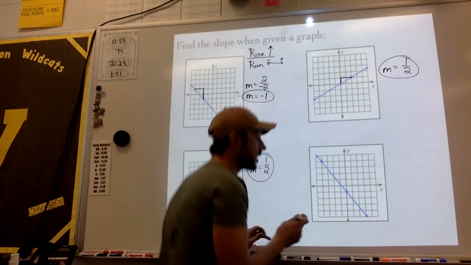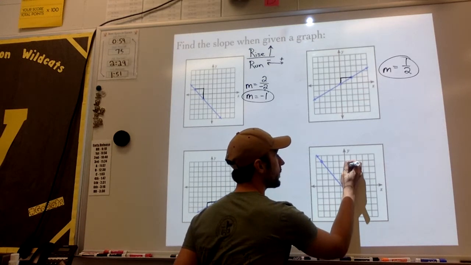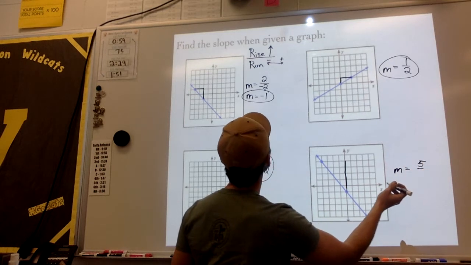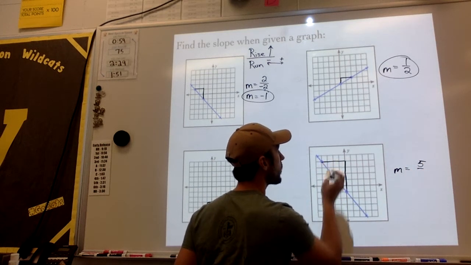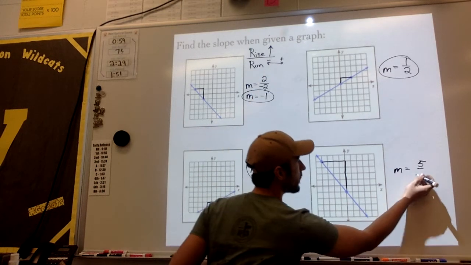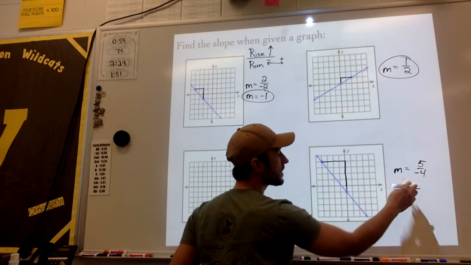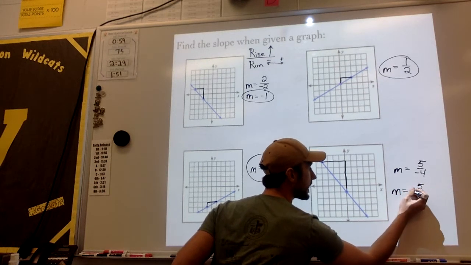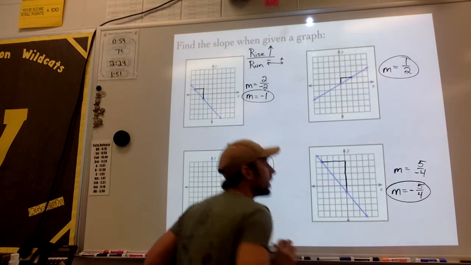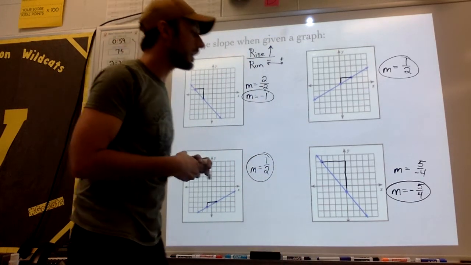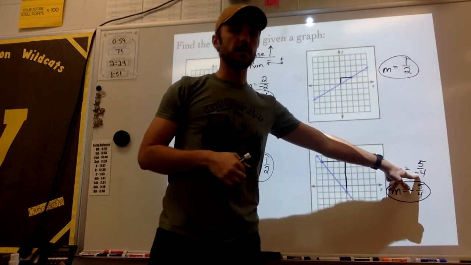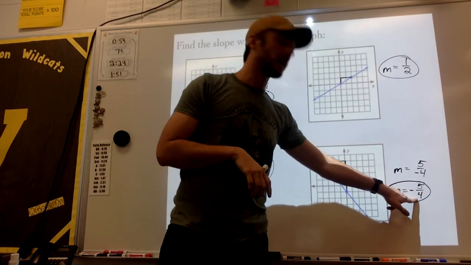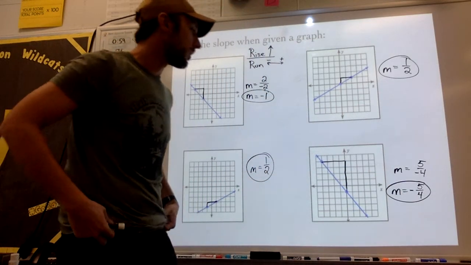Go down to this one right here. I'm going to rise up 1, 2, 3, 4, 5. So my slope is going to be a 5. And then I'm going to run over 1, 2, 3, 4. And since I'm running to the left, that means my denominator is going to be negative. When I write slope, I can just write m equals 5/4, and keep that negative sign kind of equal with that fraction bar. So it looks like that: m equals negative 5/4, because that does tell us to go left, but if we follow the rules of slope, we're always going to rise up no matter what. And if it's negative, that tells us we're going to run to the left. So that has a slope of negative 5/4.